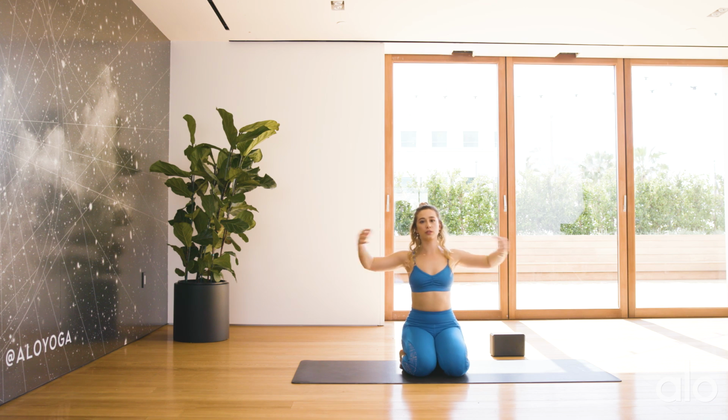you're holding onto in your heart, that is just heavy. You don't need it. And every time you bring your hand in, you inhale, you exhale, you throw it out. So it's inhale, exhale, inhale, exhale. Go a little bit faster.